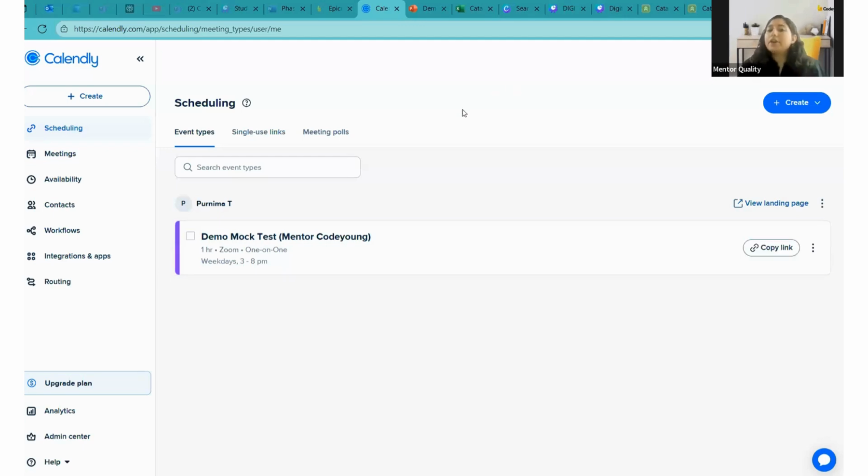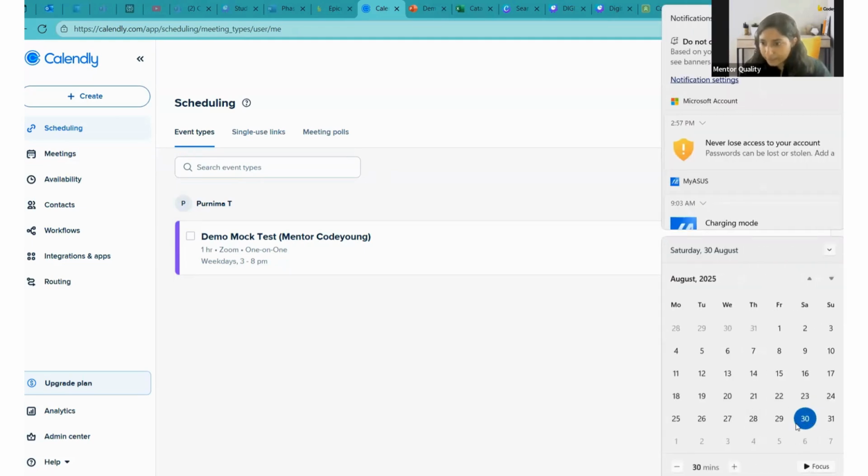You have to book and complete your mock by when? You can see today is Saturday. You are supposed to work with me on a mock anytime between Tuesday to Thursday. Why Tuesday to Thursday?